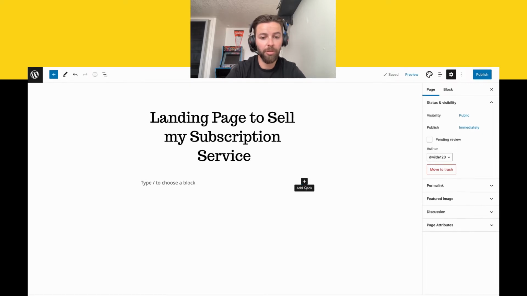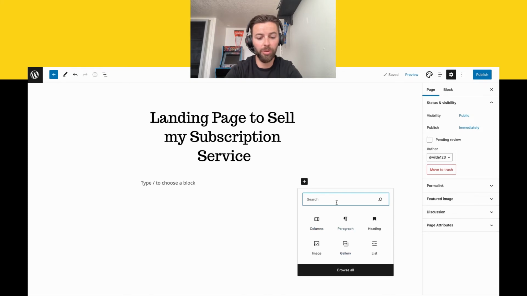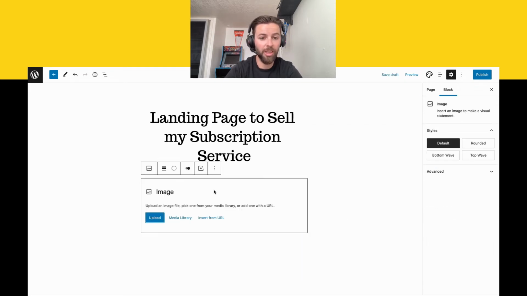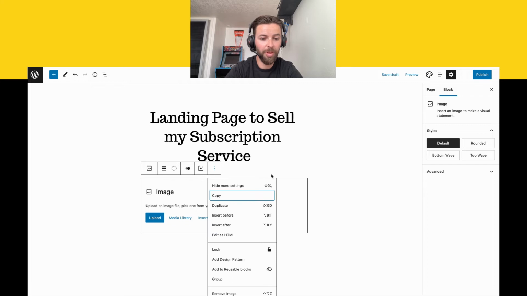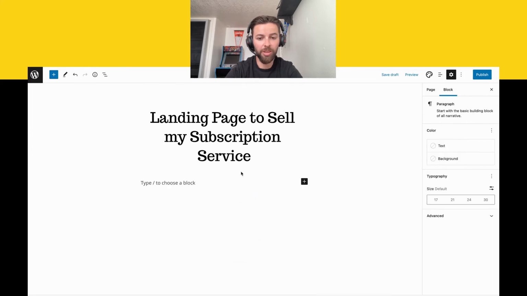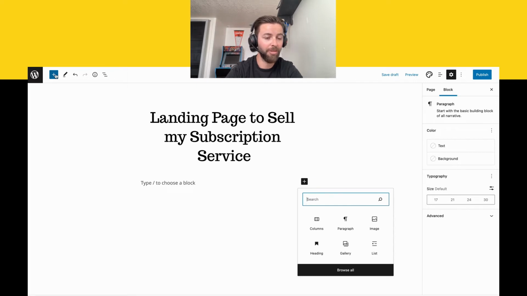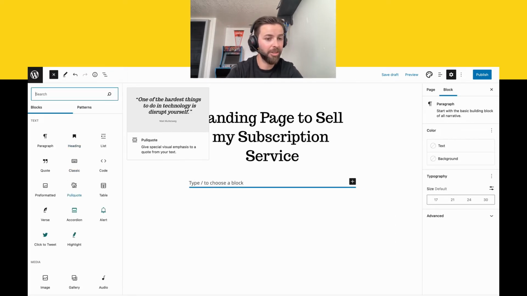And what I can do here using blocks is I have access to all the different blocks. I can even search for different things, like maybe I want to add an image as the first thing here for my landing page. And I can insert an image and kind of come into here. For today's purposes, I want to make sure it's very well understood that building a page from blocks out of the box could be a bit more difficult.